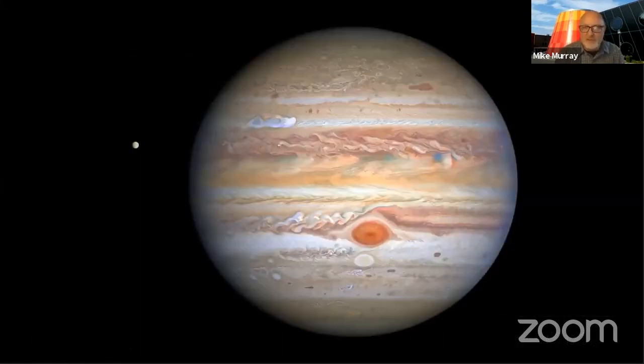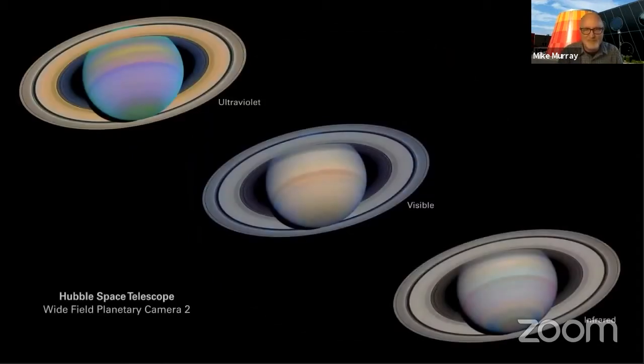Stunning views of the atmospheric features on Jupiter, including the shrinking of the Great Red Spot, that huge storm in Jupiter's atmosphere. We were able to get a much better understanding of the composition and processes in Saturn's atmosphere and rings, because as you'll see, Hubble was not limited to only the visible portion of the spectrum. It could see quite a bit into the ultraviolet and just a little bit into the infrared part of the spectrum. The advantage of that is you're able to look at different frequencies, which means you're looking at different physical processes that are going on. So that can be really helpful to telling the full scientific story of what's happening.